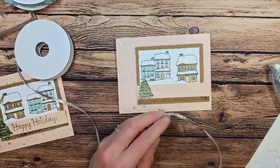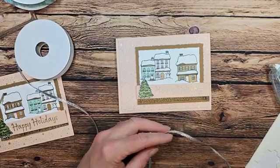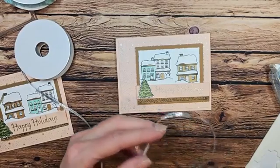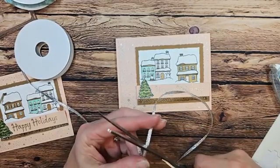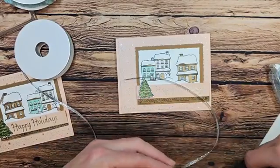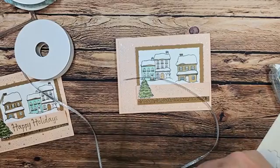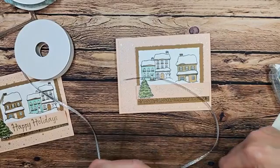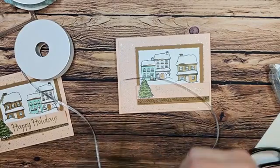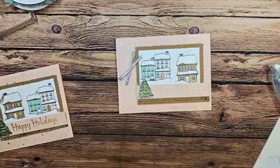Let's see. Where are my ribbon scissors? Oh, dear. Oh, dear, dear, dear. All right, well. I have found with this scissors that it does not like to cut all the time. All right, we'll get this rolled up and put out of the way.